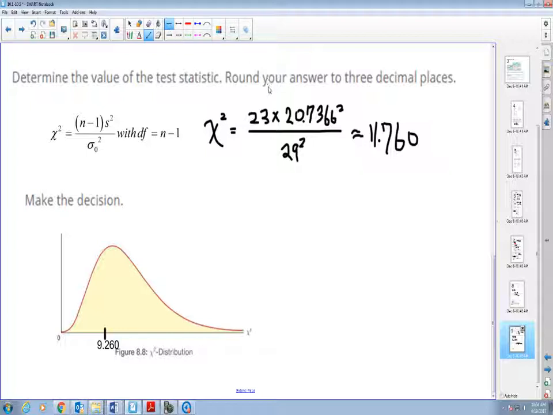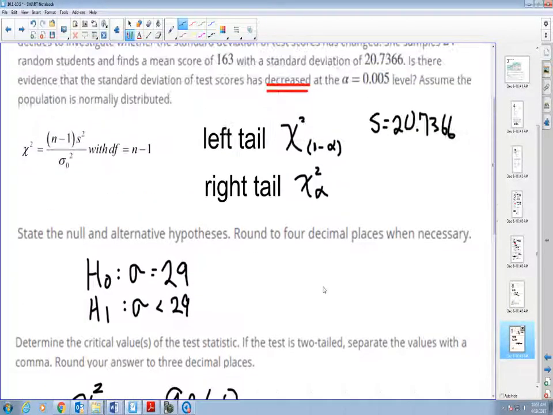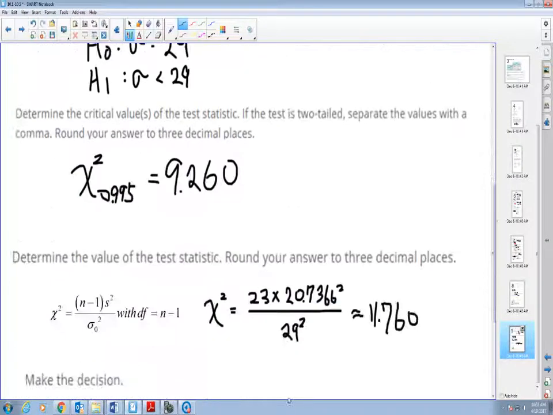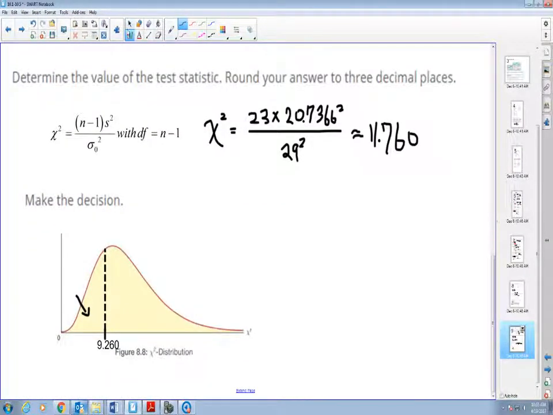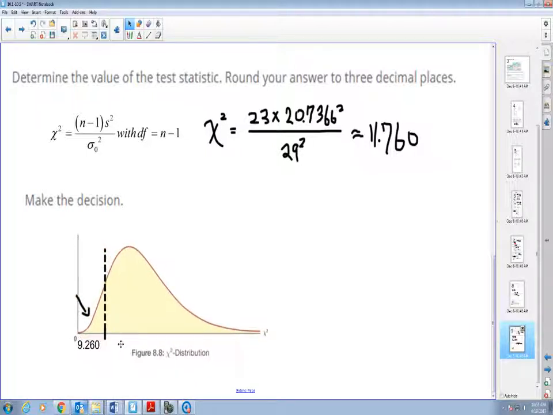So as you can see, just like all the other problems, if you fall into this side, if you fall into the left tail, that will be what? Reject. The right side does not. Just like all the other pictures, it's very similar. So this area right here will be my alpha, which is 0.005. I kind of exaggerated this a little bit. Maybe I need to move over a little bit more. There we go.